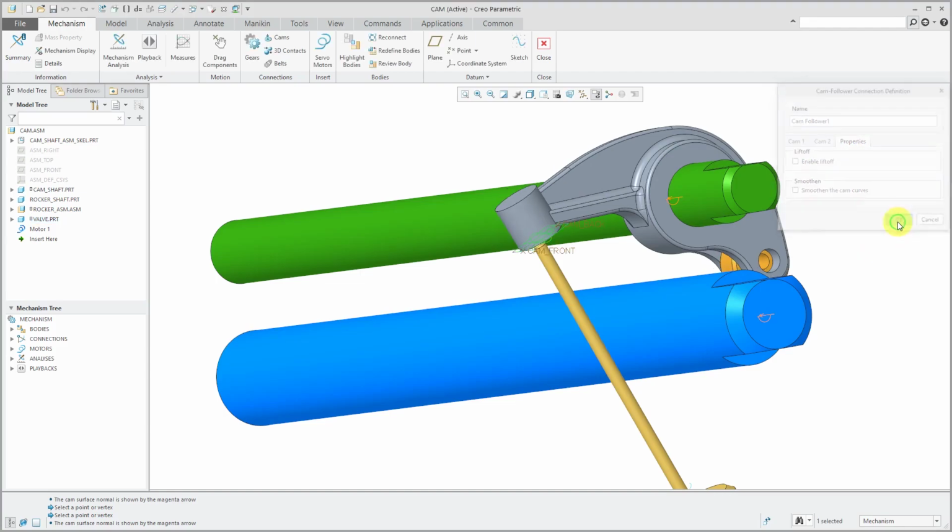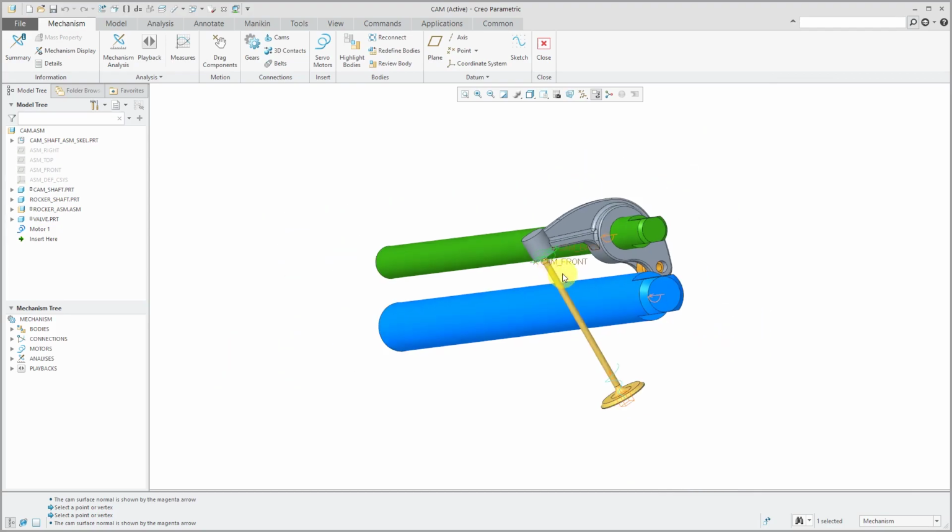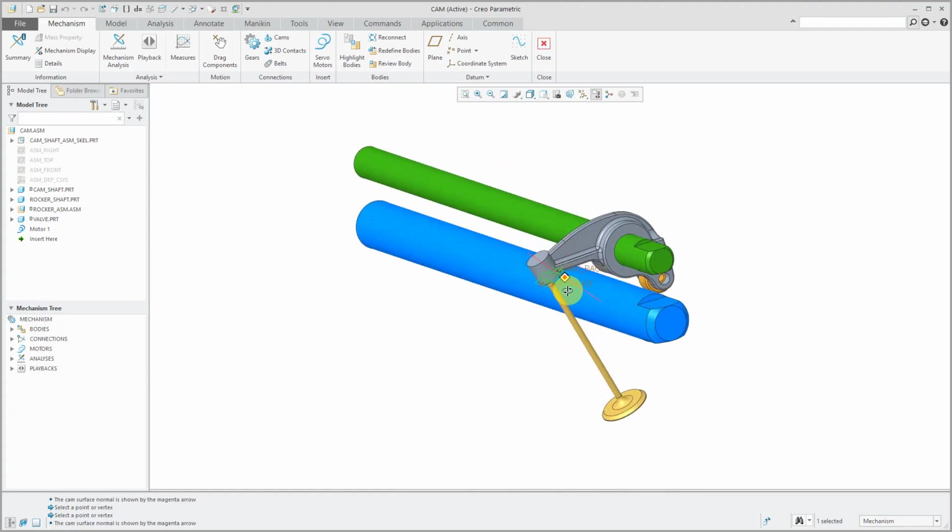Let's click the OK button, and you'll notice that the rocker adjusted its position, so it's going to be connected to the valve now. And so I have my cam defined in here. I have my valve motion that I want. I'm going to have a motor on the blue part to revolve it one time around.